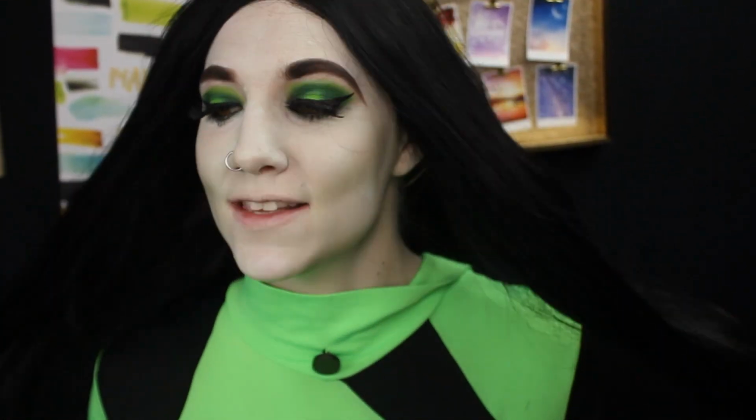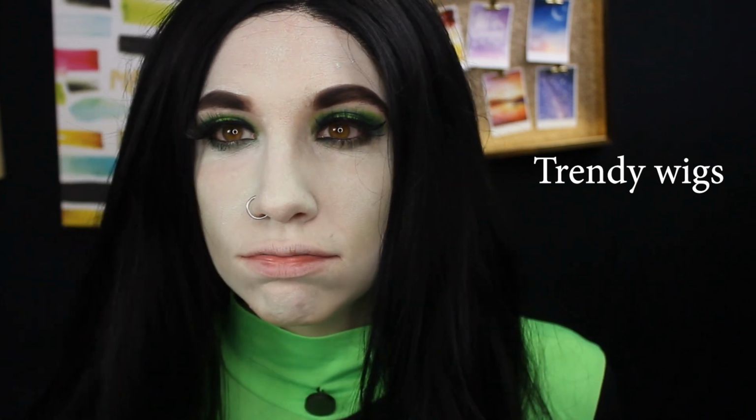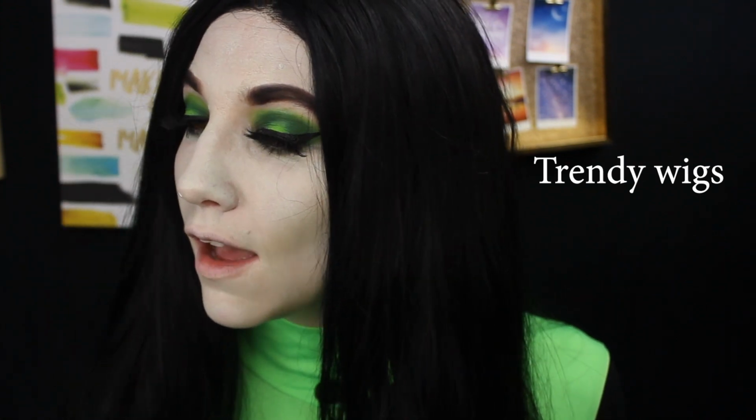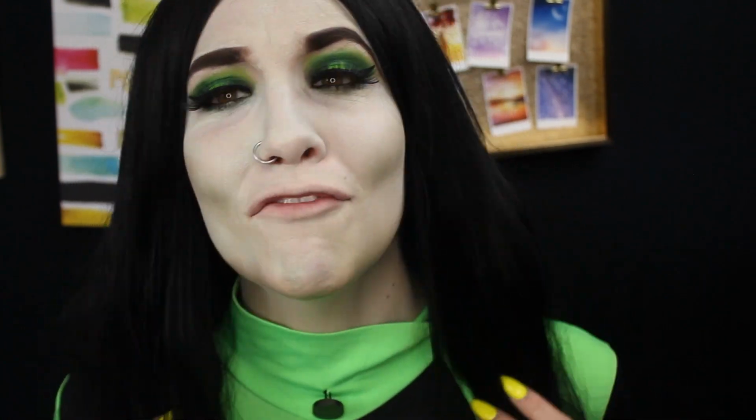Okay, this is really fun. I really like this wig. I don't think I actually ever did a review on this wig. I will have to figure out where this wig is from. I cannot remember, but I'm really liking how this looks. Some of the spots on my face are a little bit patchy, but that's okay because this is just cheap paint. It's from Mehron, but it's still not that great of paint. And I'm not very good at it, so it could just be user error, but whatever.